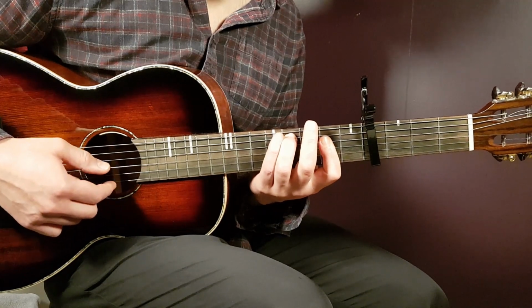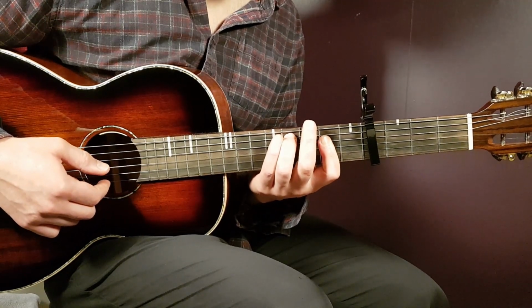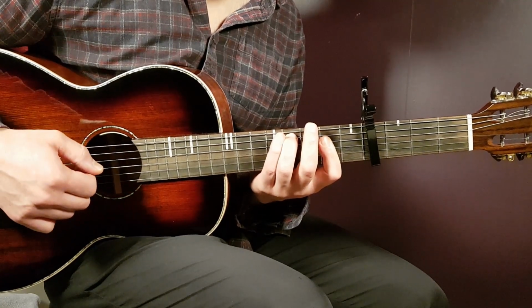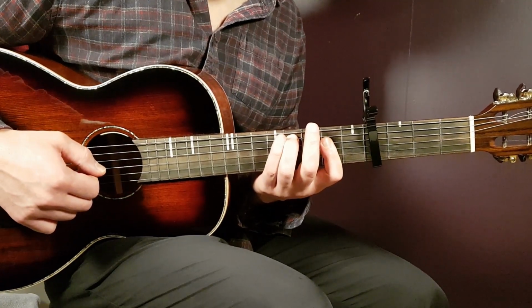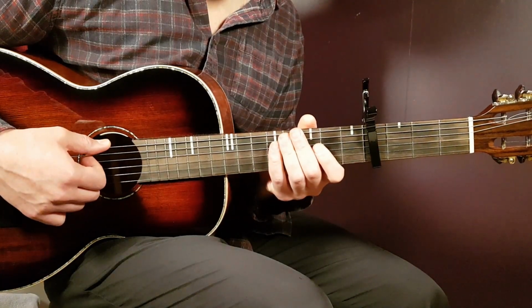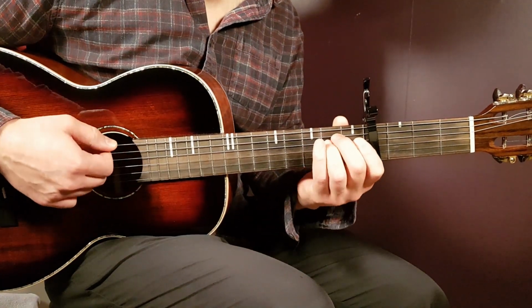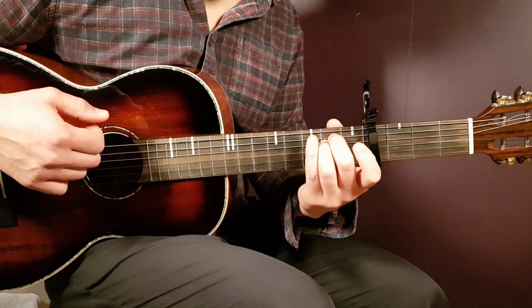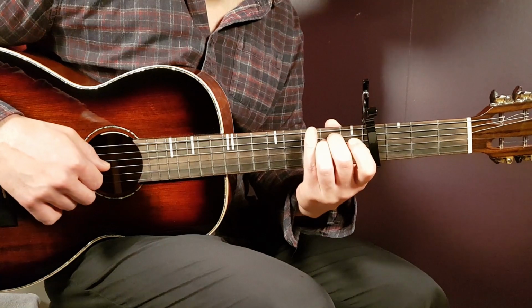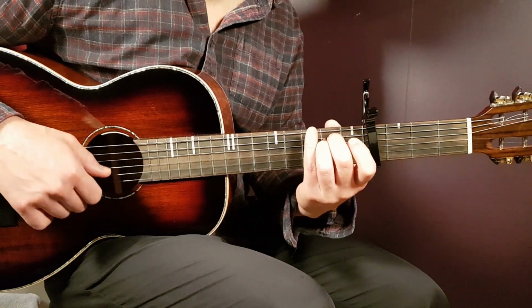Try to avoid the last E string because we don't want that barred on the 2nd fret. So play in the mid area here of the strings. So far we went through the chords there, and we have E minor left. So that's E minor. We have open E, 2nd A, 2nd D, open G, open B, and open E.